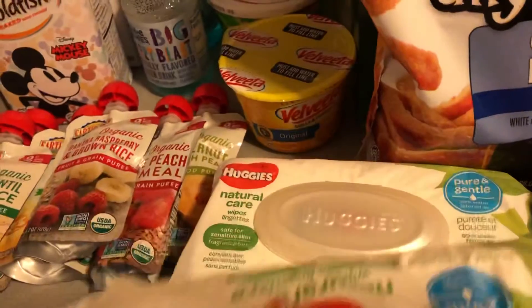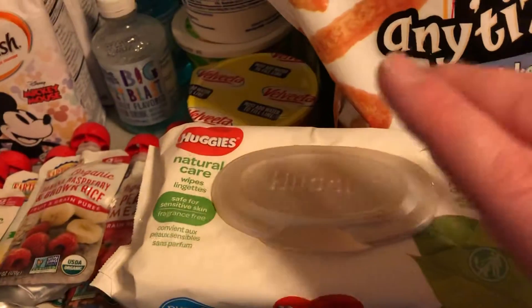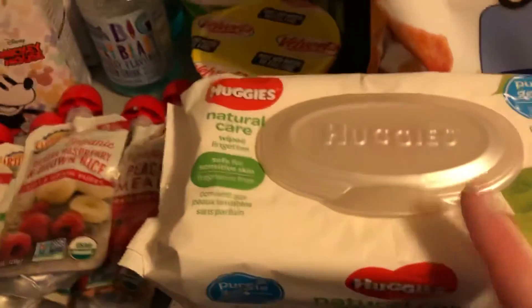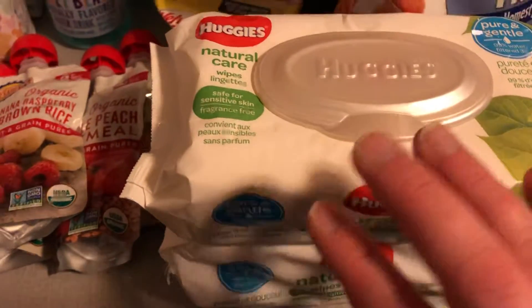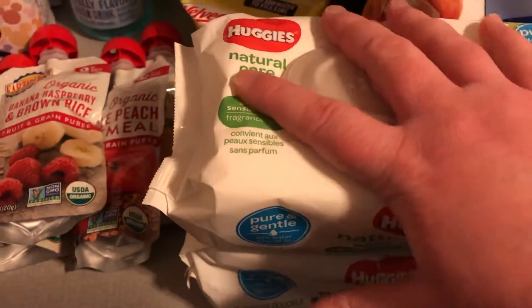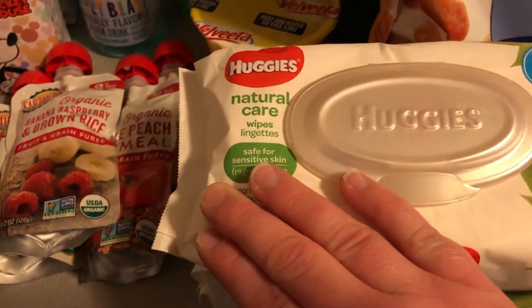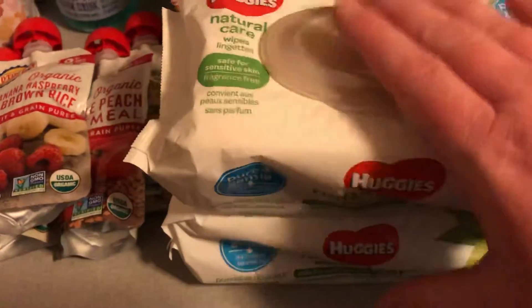These are also mega event — two of the Huggies Natural Care wipes. I had 50-cent off one printable coupons, so mega event they are $1.49, minus the 50-cent printable, they were 99 cents a piece. I do buy most of my wipes from Sam's now because without doubling it's just cheaper or just as cheap, and I don't have a bunch of packages rolling around in the closet, but I like to have a couple on hand to put in the car or diaper bag.